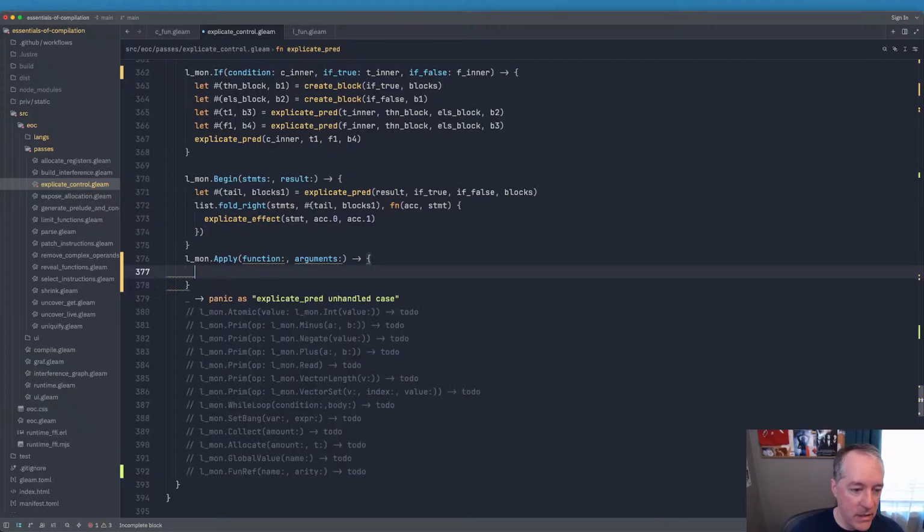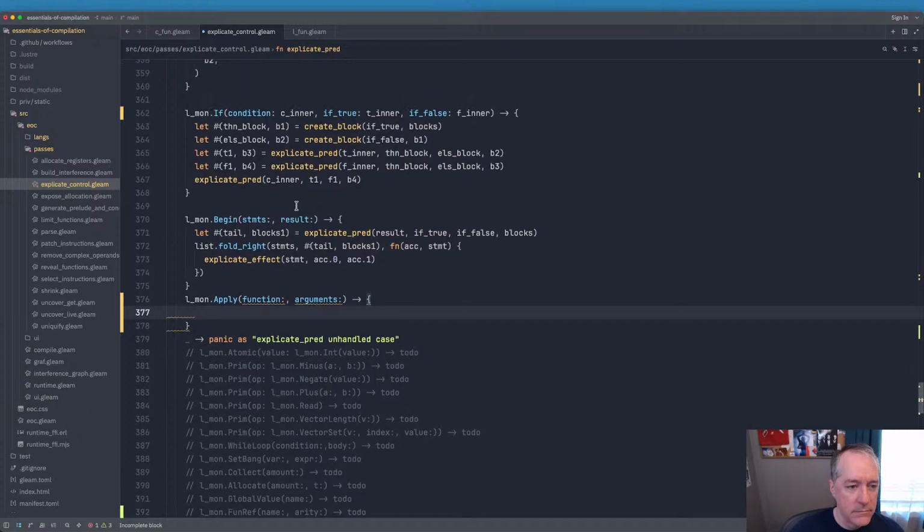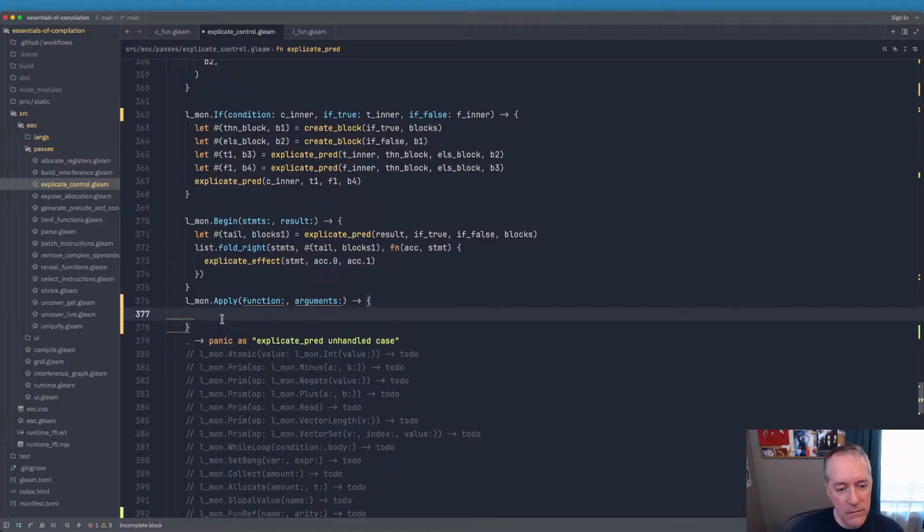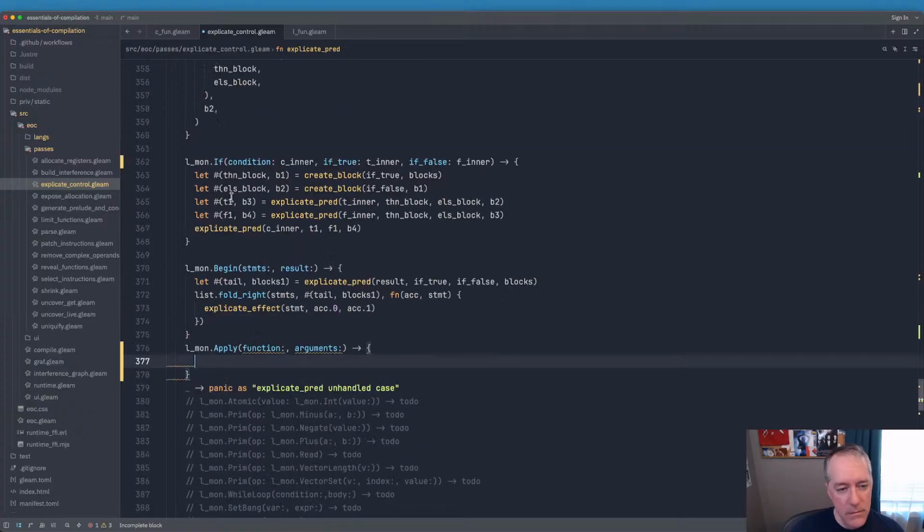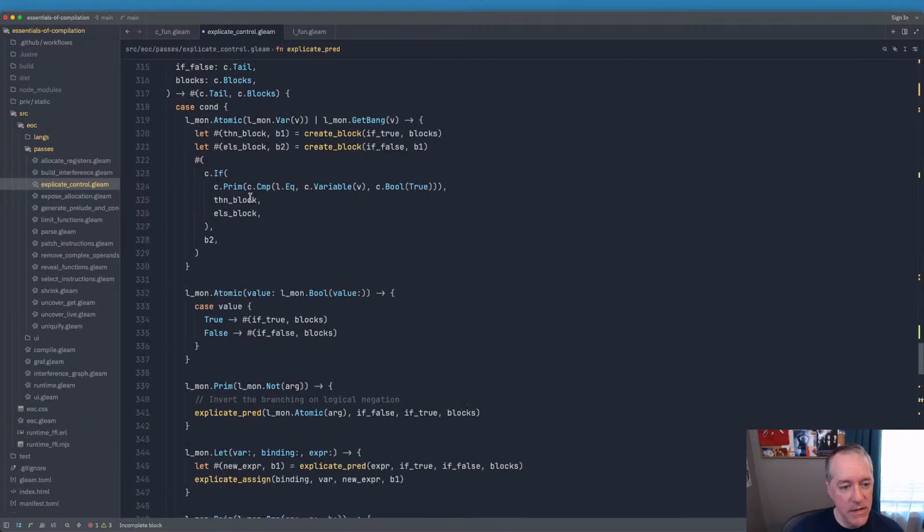Okay, so for apply, I don't think we need to create any blocks, because as long as we've type checked that the function being called returns a Boolean, there's no reason for this not to just be call. Let's look at var. It'll be kind of like this.